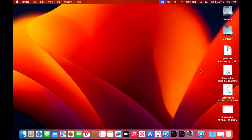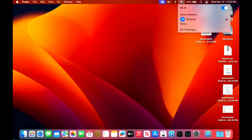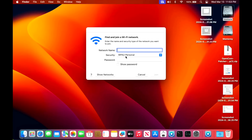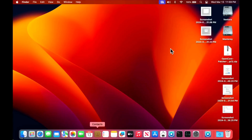After rebooting to verify, the Wi-Fi is not connecting automatically. It could be the auto-join issue. What I had to do was go into the Wi-Fi menu, click Other, manually enter the network name and password, and click Join — then I was able to connect. Let's see if this holds after another reboot and if it will auto-join. We reboot and check.